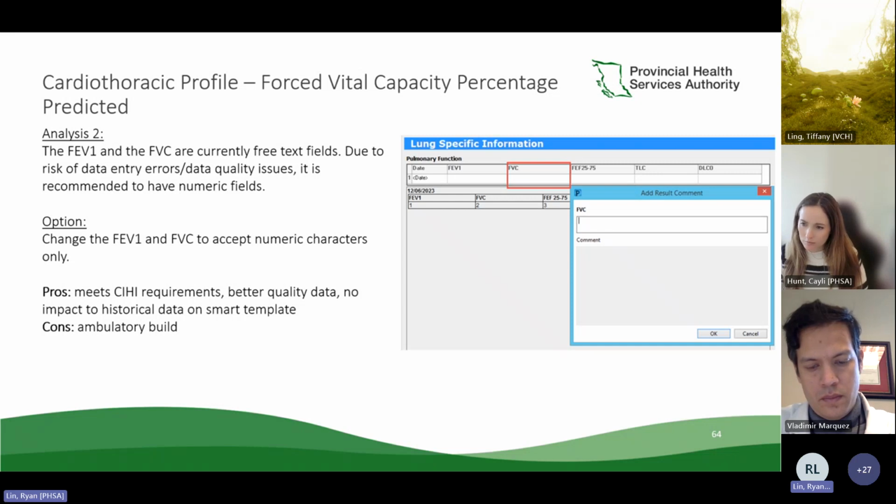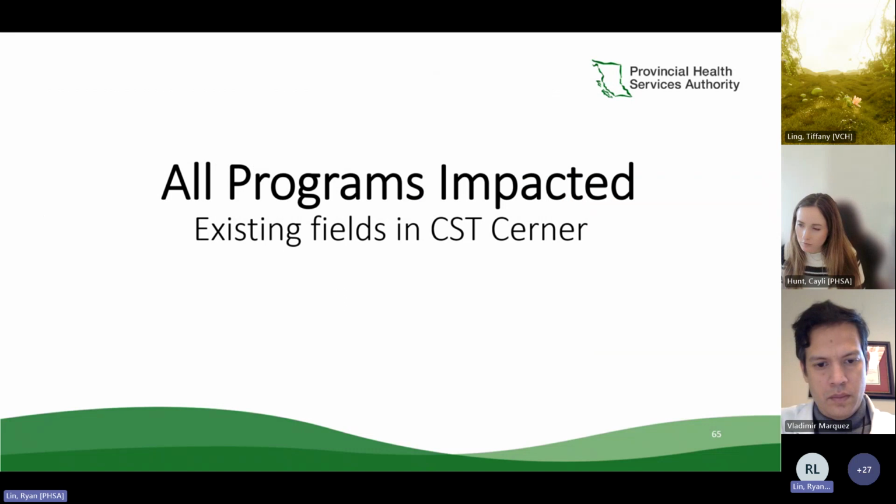Alrighty. And with regards to further items for adding to the workflow for the lung transplant program, I do believe this might be it for the rest of the session because we're all done with the gaps. Now we're going to be moving on to existing fields in CST Cerner.